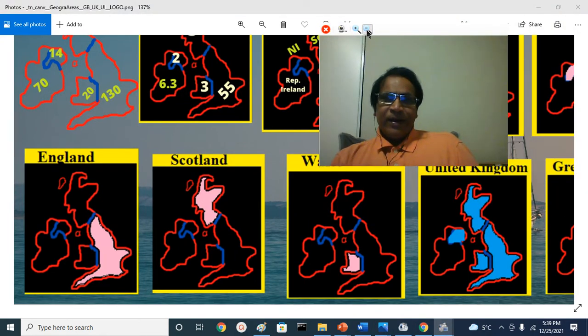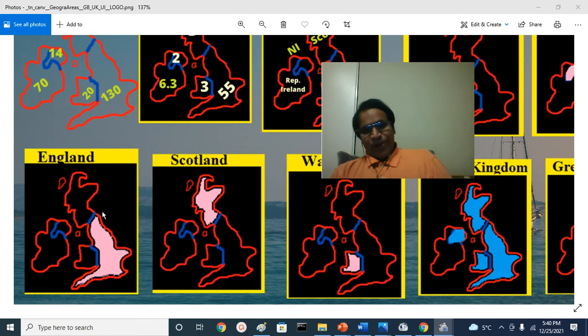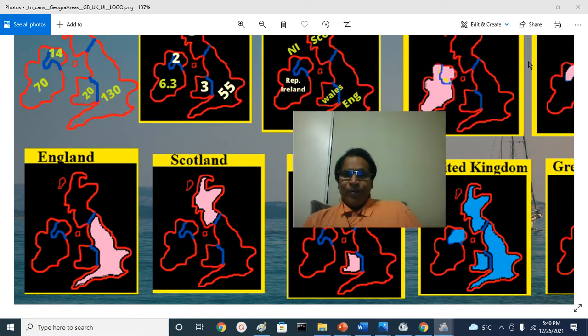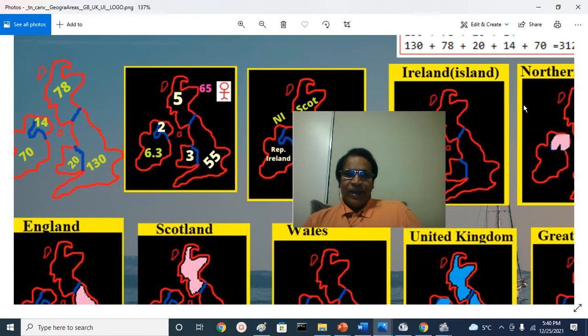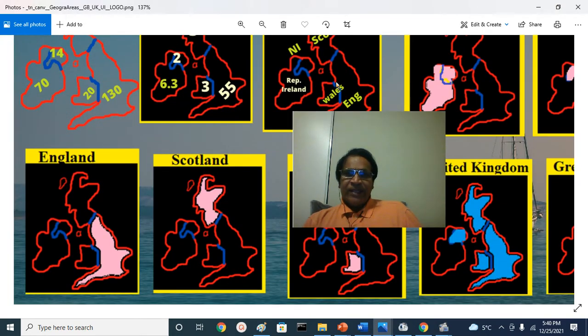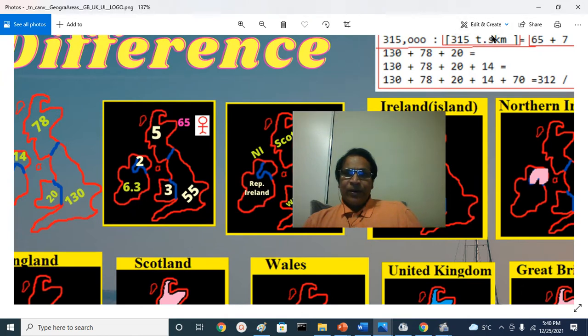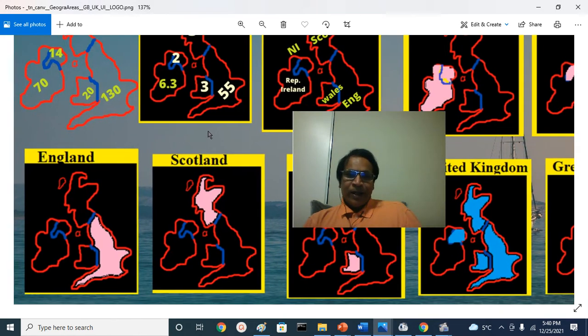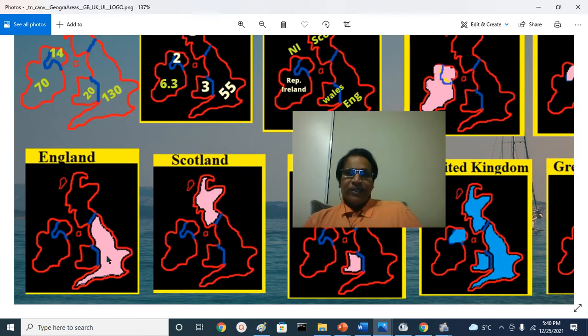In the United Kingdom, England is the main central region. You have London, Birmingham, all those areas, Southampton here and so on. England is a country, part of the UK. The United Kingdom has 4 countries. England is the most important part, the most prominent part, the economic core. It has 130 TSQM, 130,000 square kilometers. 130 means just double the size of Sri Lanka, which was once its colony.